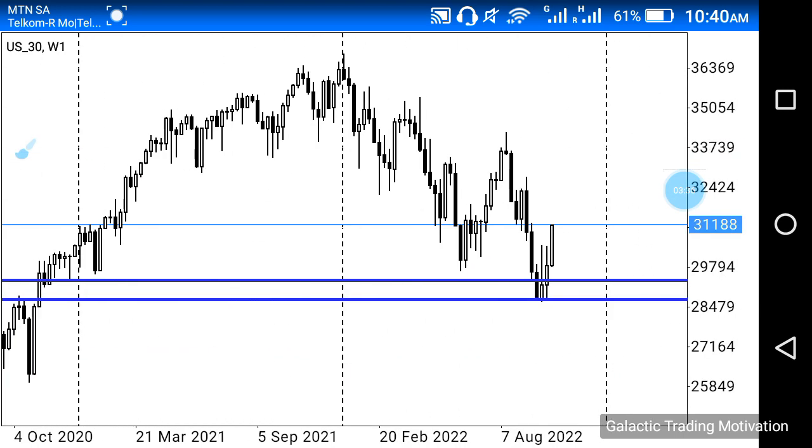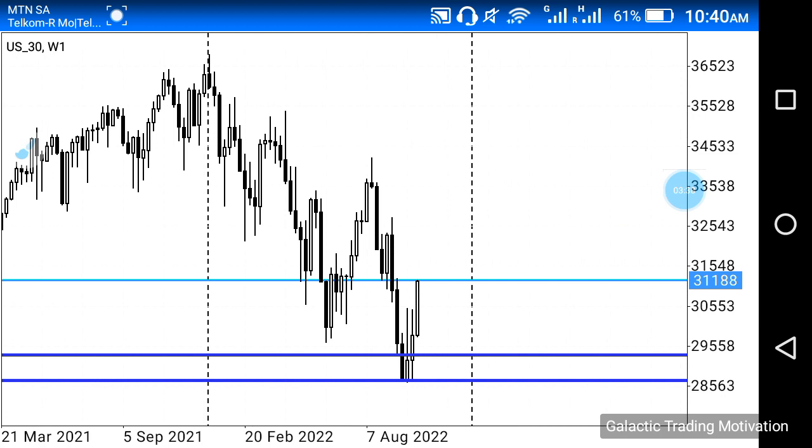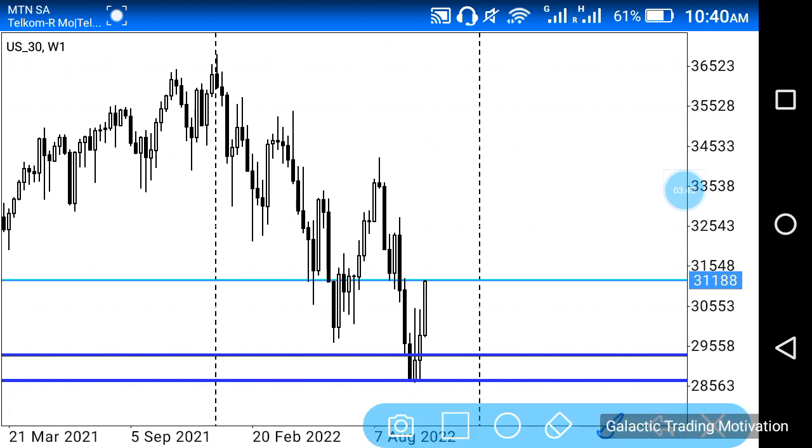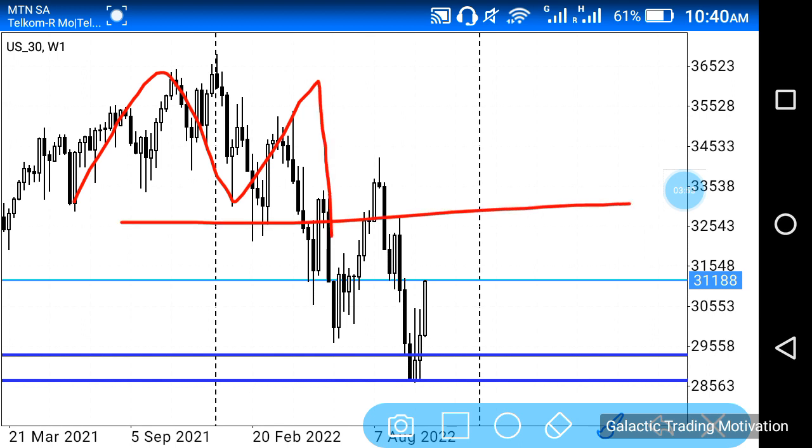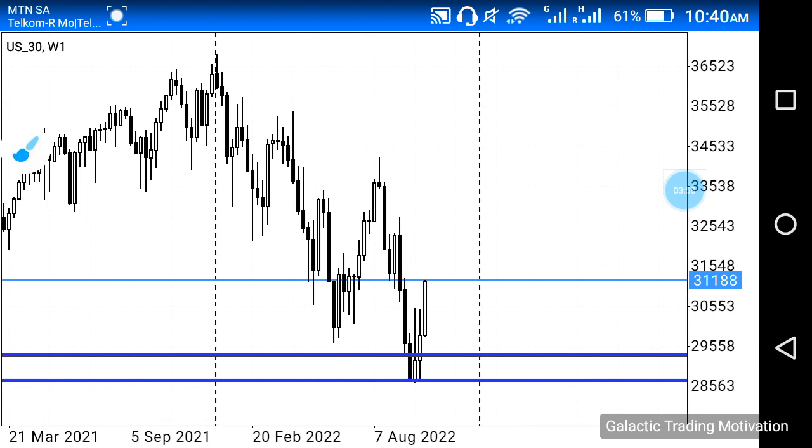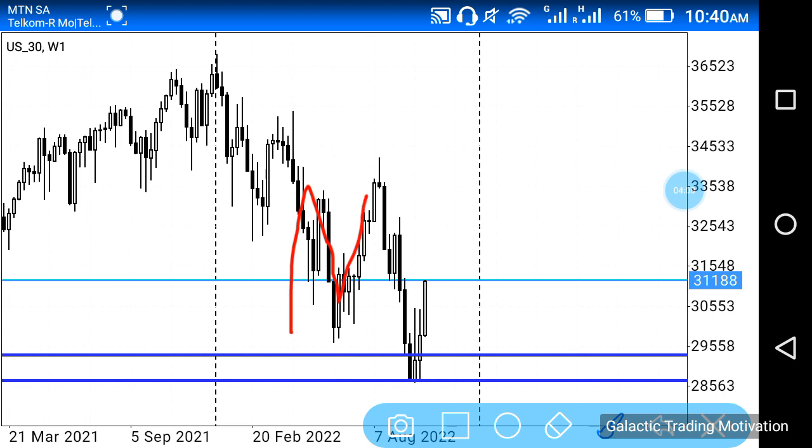What do we see on the weekly chart? What do we see on the weekly chart that's important that we should be paying attention to? On the weekly chart, as much as on the monthly chart I'd said that we had a huge M structure over here which had a neckline at that point, more or less. Can you guys see that on the weekly chart we had also had another M structure over here which had a neckline at that point?